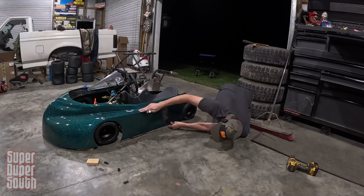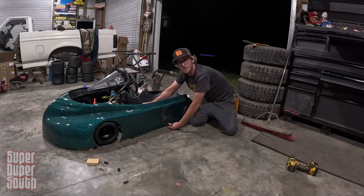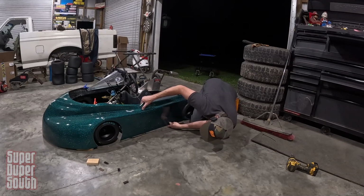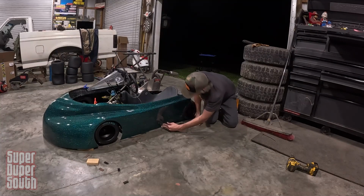Can't have that. You do not want to put this in a bind. If you're having to force this down to get it where you want it, chances are it's going to put your Nerf bar in a bind, and buddy, you are going to push like a freight train. Fought that back in the early 2000s. Couldn't figure out why my cart was tighter than sin, and come to find out the freaking Nerf bar was just in a bind.